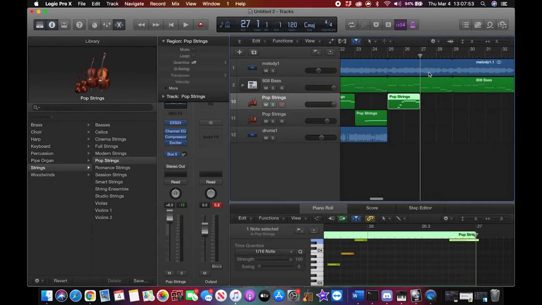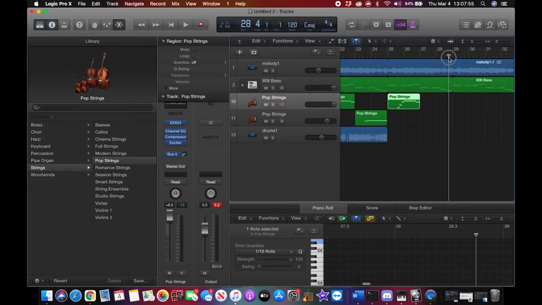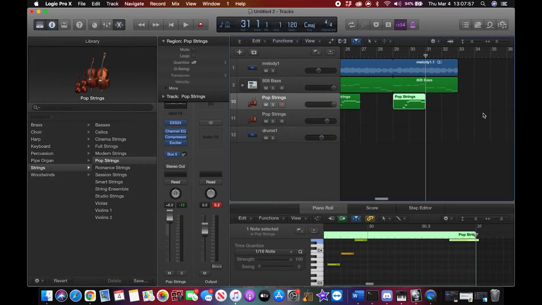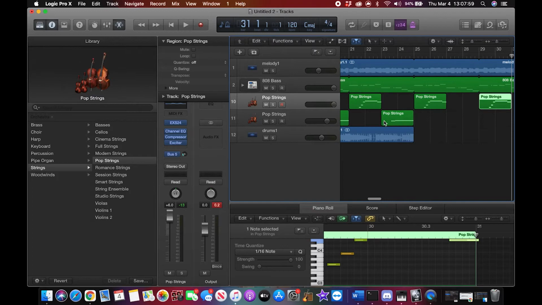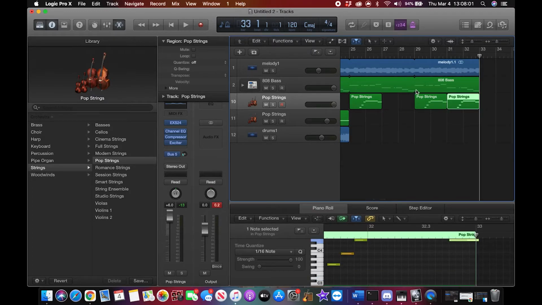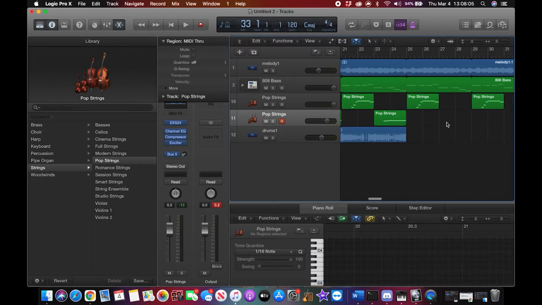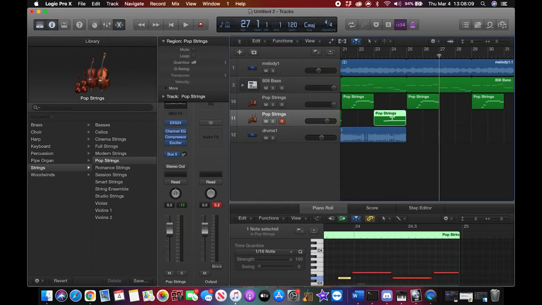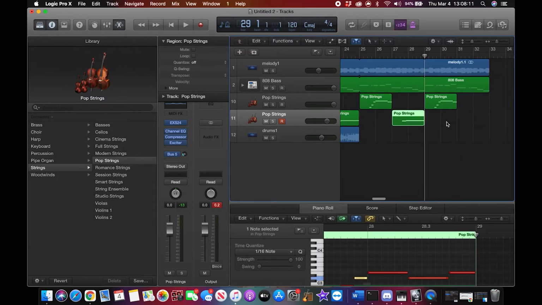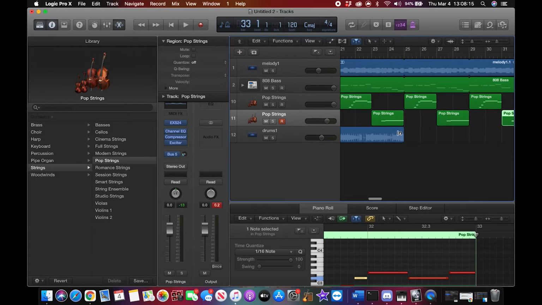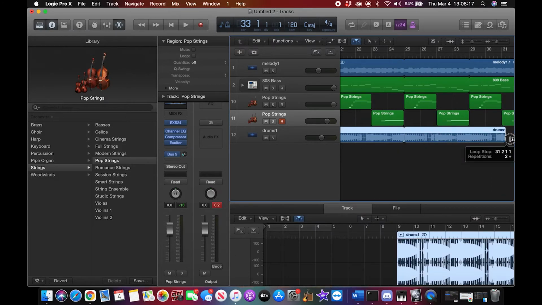Just kind of filling it in here. Every other bar on the top counter melody, and then every other on the bottom counter melody. Make sure you loop your drums out all the way to the end of the song.